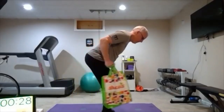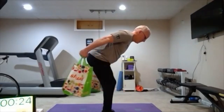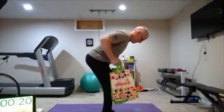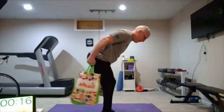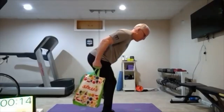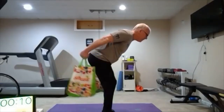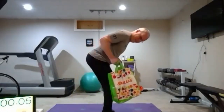Isn't this a great idea for Larry to use the grocery bags with stuff in them? Love it. You guys are so glad he's so creative, aren't you? Well, you know, once we have to fight for toilet paper, you'll be carrying your grocery bags, lots of cans that you can whack somebody with. Get all the paper goods.